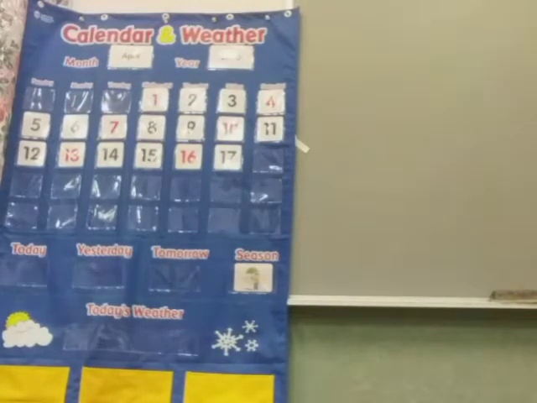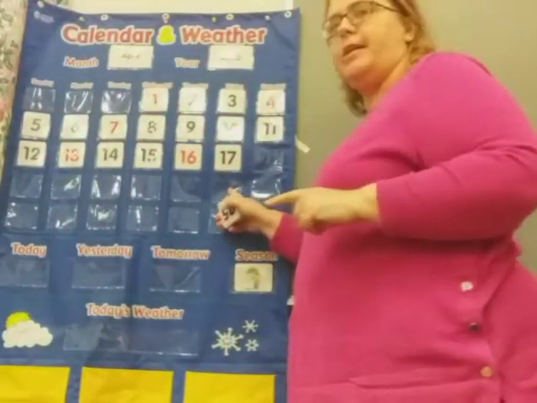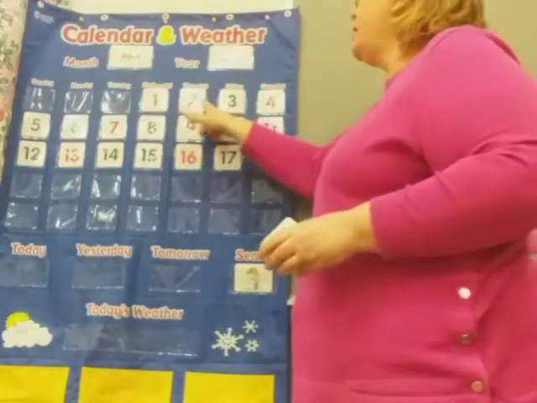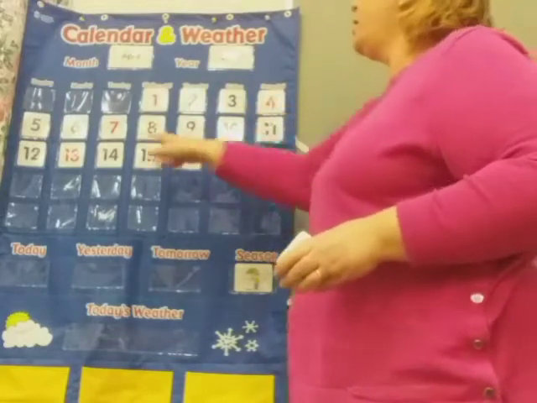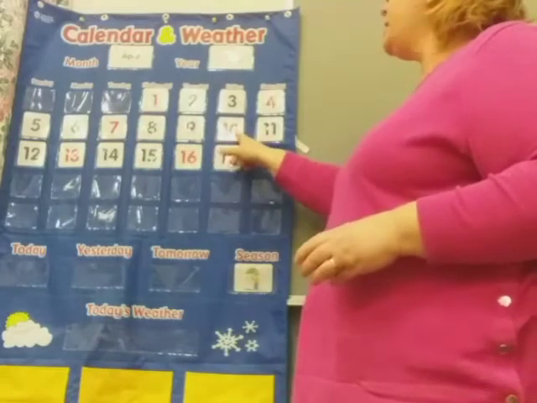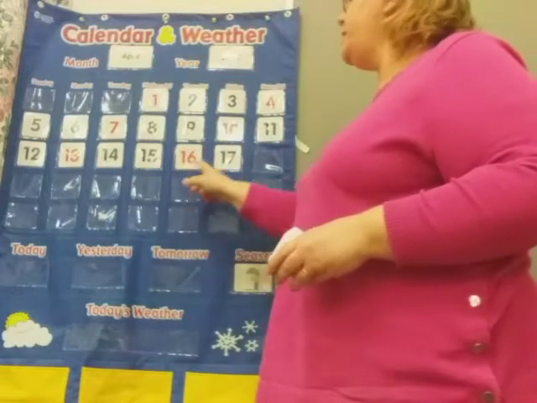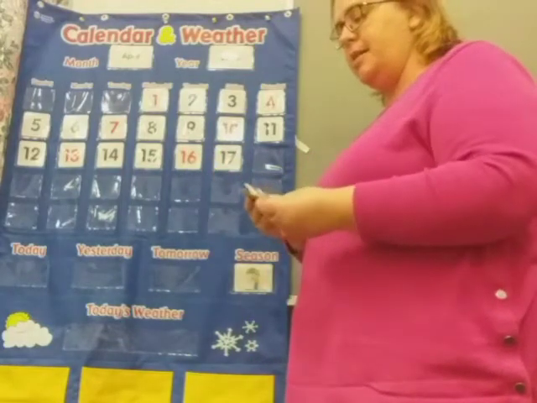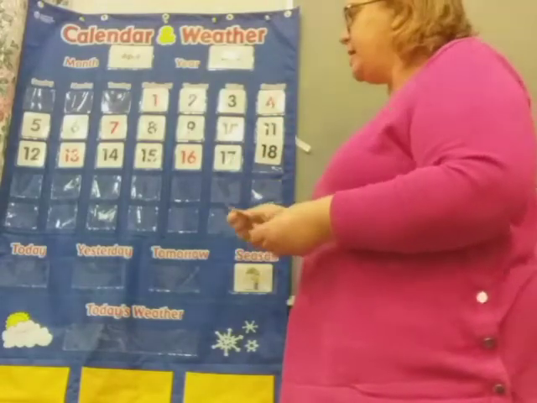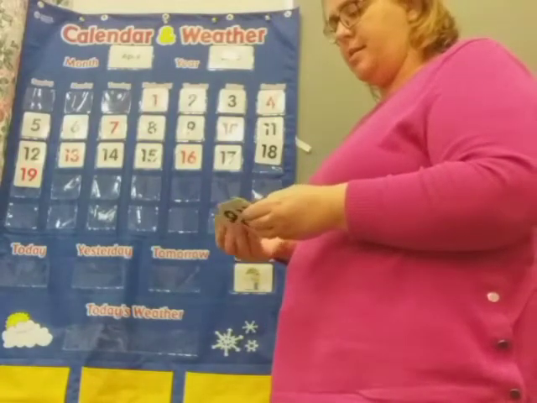Okay, so we're going to go all the way up to this number. This is Friday today, and we're going to go all the way up there. So let's count. 1, 2, 3, 4, 5, 6, 7, 8, 9, 10, 11, 12, 13, 14, 15, 16, 17. Then came 18, and we'll do the patterns later. 19. Then comes 20.